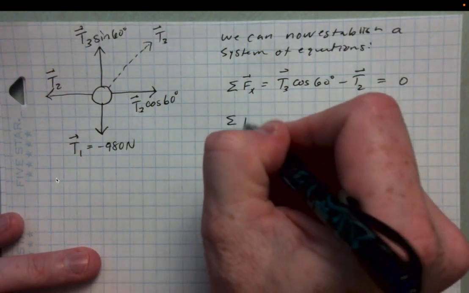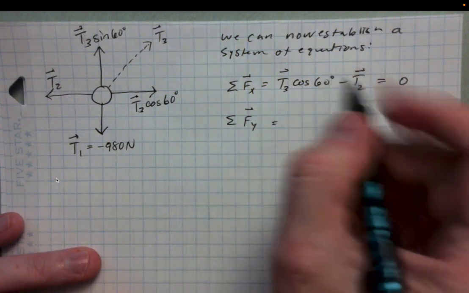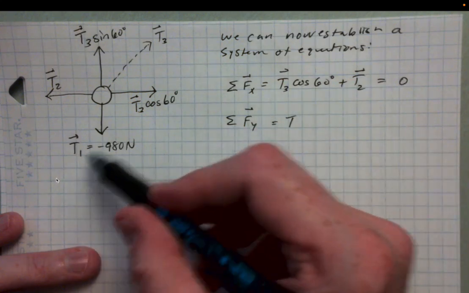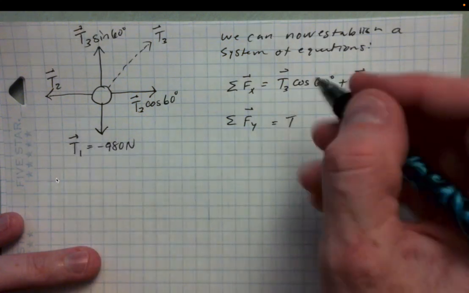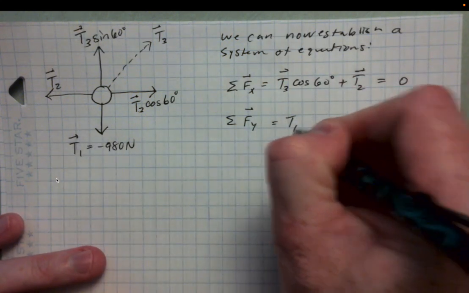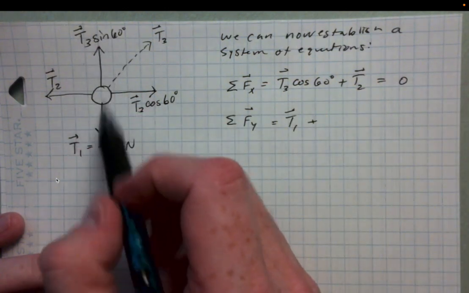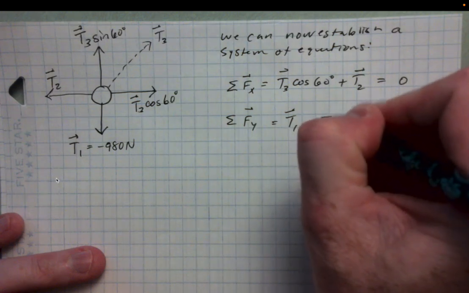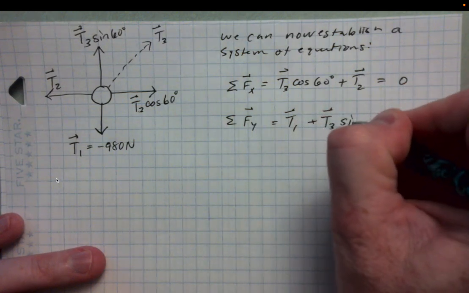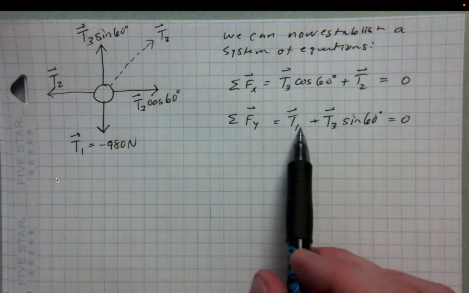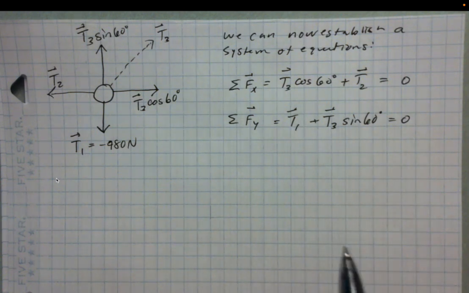And then the sum of the forces in the y direction, well, you've got negative T1. I'm just going to put plus here, and we'll leave everything as written. So you've got T1 plus this guy up here, so you've got this one and this one, plus T3 sine 60 degrees. And that has to equal 0 as well. Everything's in equilibrium, so the forces have to offset each other perfectly. And then T3 can obviously be found from the second equation because we know what T1 is. We were able to identify that one, right?